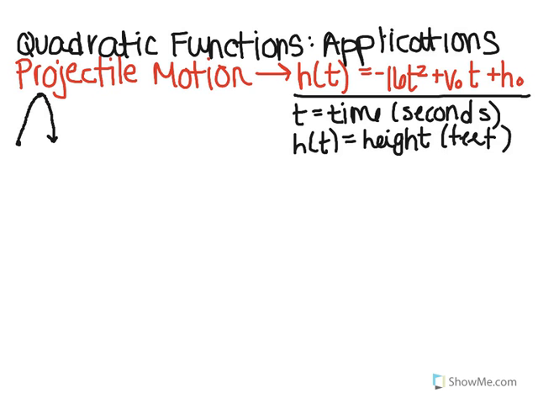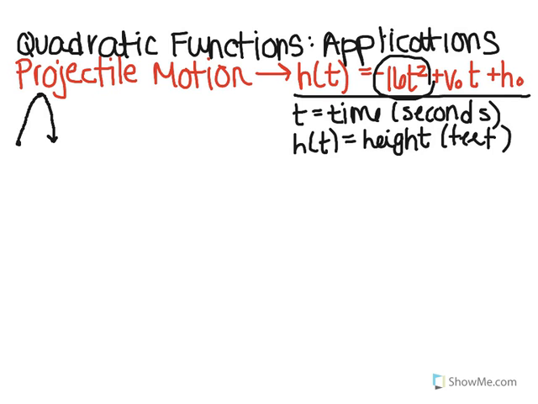So for the function that I've written, it does actually have to be feet per second, and that has a lot to do with this first term, the negative 16t squared. That's actually acceleration due to gravity. So the units have to be feet per second in order for that to be the negative 16. For example, if I converted it to meters per second, I believe it's a negative 9.8 t squared. So it changes if I change the units. And the other part pretty much stays the same.